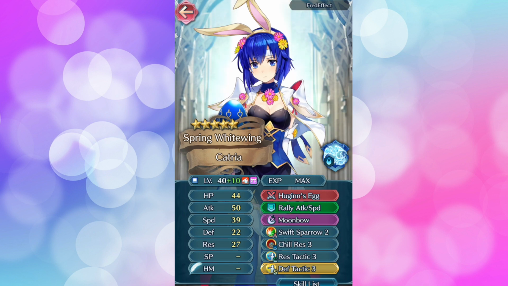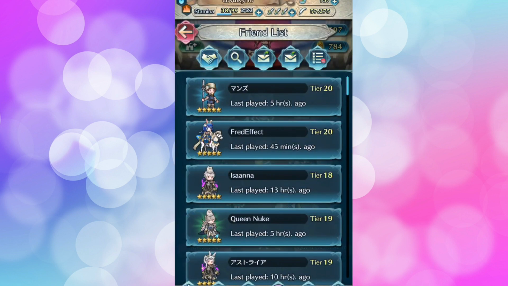And her chill res really synergizes well with the rest of her kit, and I'm not going to be mad that you offed a Lara Shell for this. I totally understand. Res tactic is very much worth it, and that pairs very well with the defense tactic. I would love to know who else is on your mixed movement team and if they live up to the greatness of this Spring Catria, because she is just delightful. And all I can say is that you deserve that spot in tier 20.